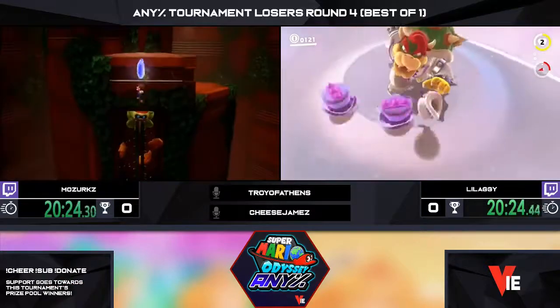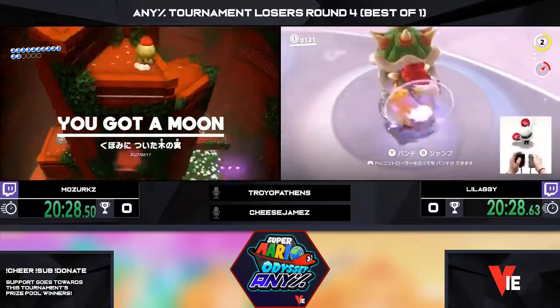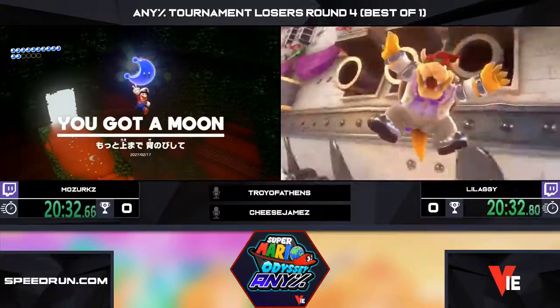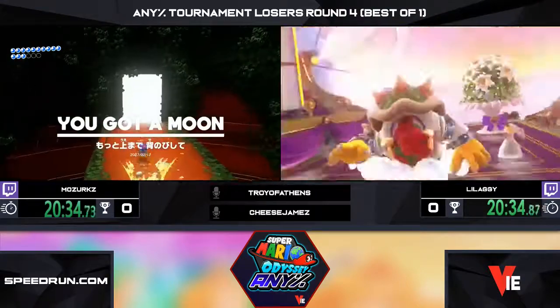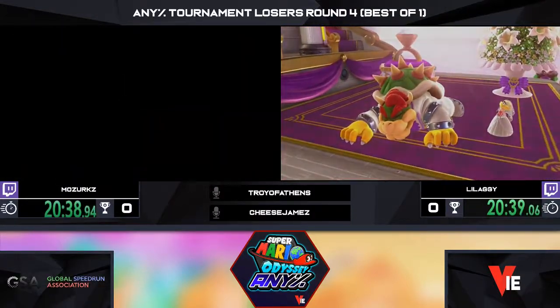Aggie getting the damage boost going into the third phase. Get the hat, no problem. Yeah, for sure. And just like that, Aggie finishing off the Cloud Kingdom boss fight. Well, mozurkz has to get about 3 more moons before leaving the Wooded Kingdom.